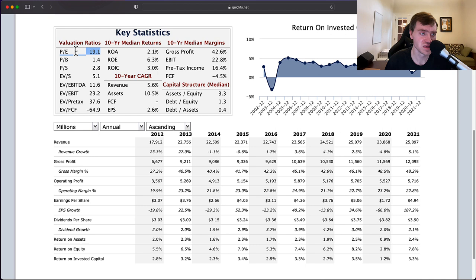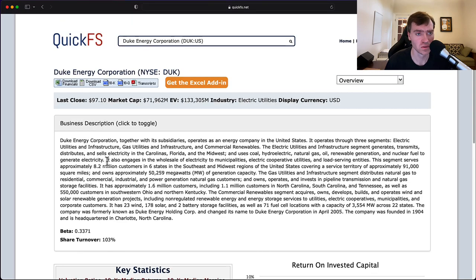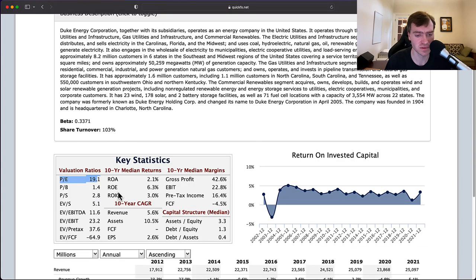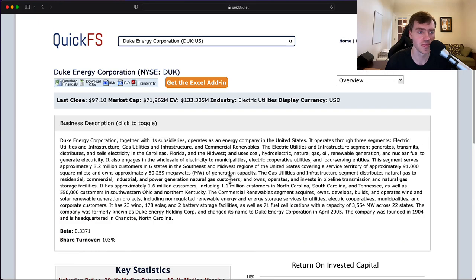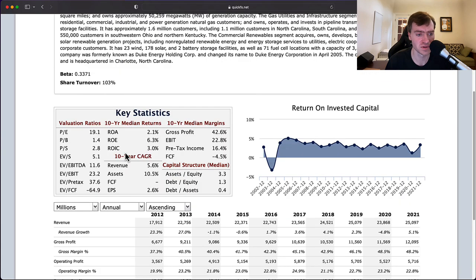The main takeaway is that this PE ratio is way too high, and the price-to-book ratio is also way too high. It's not worth paying more than book for Duke Energy because you're earning less than 10% return on equity — you'd need to be paying like half of book value, meaning the company is significantly overvalued. I wouldn't pay more than a PE of 10 for this company. It's probably worth just the dividends. The dividend is $3.90; if I want an 8% yield with 2% growth, that gets you to maybe $45 to $50 a share — in the 8 to 9 PE range.